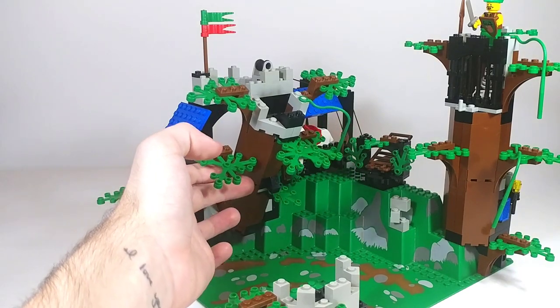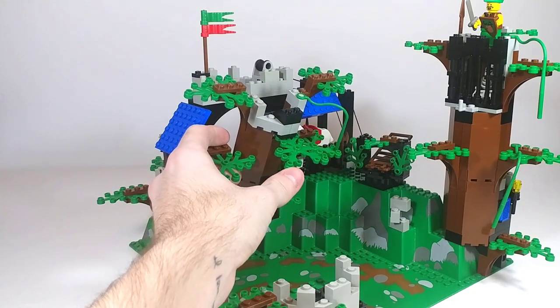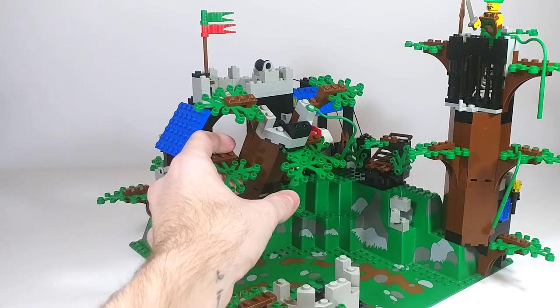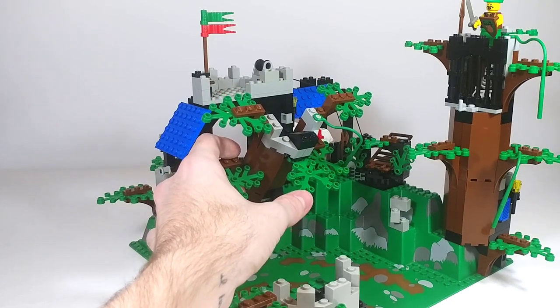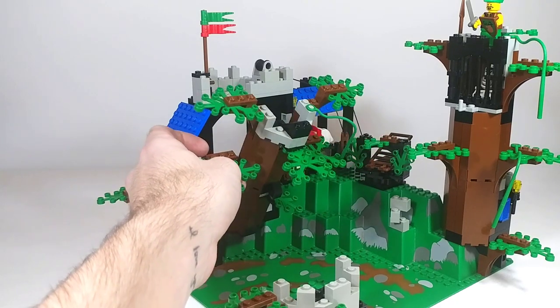And while I do love this play feature, one thing that I actually am a little bit worried about is that all the weight of this build falls right on this one flimsy leaf piece. So I just worry that if you did that a lot as a kid, you'd probably break this piece, although I haven't had that happen to me yet, so maybe I'm just overly paranoid, because Legos are pretty sturdy.